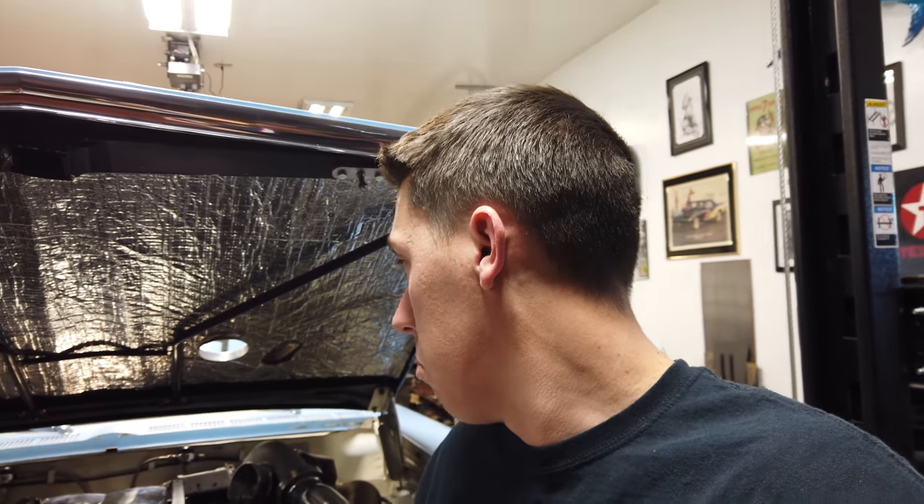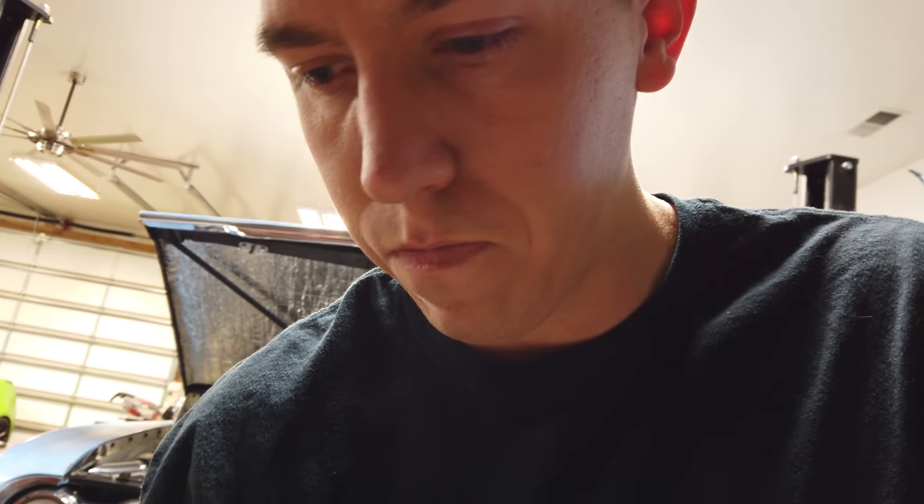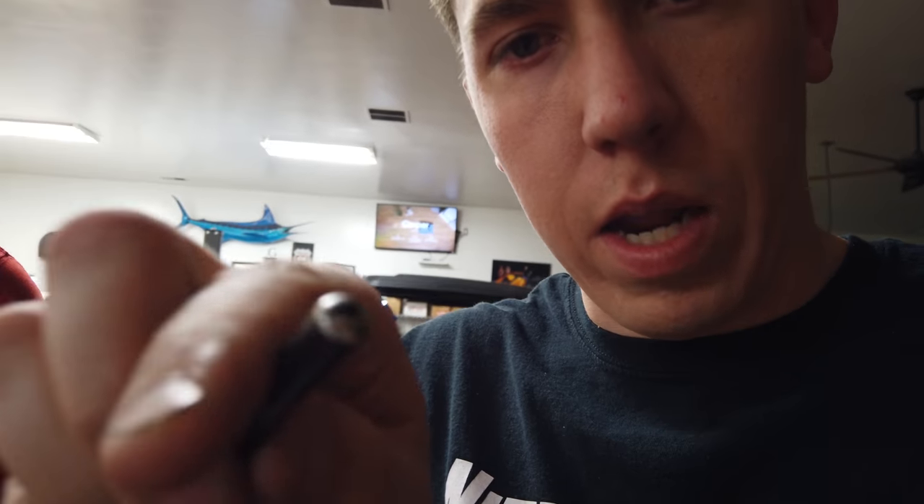So, from what I was talking about earlier with the soot and the cylinder, we decided to take the rockers off and start checking everything. We kind of realized that they seem to be loose. We've come up with a way to set what's supposed to be 40 or 50 thousandths preload. As we're taking them off, these rockers aren't even preloaded at all. And then we ended up with a little deal like this going on — it looks like maybe it wasn't ever preloaded enough, which allowed the pushrod to come out of the cup. We're trying to clean it up to get the burrs off of it, but this pushrod has a chunk out of it from where the cup went down into it.